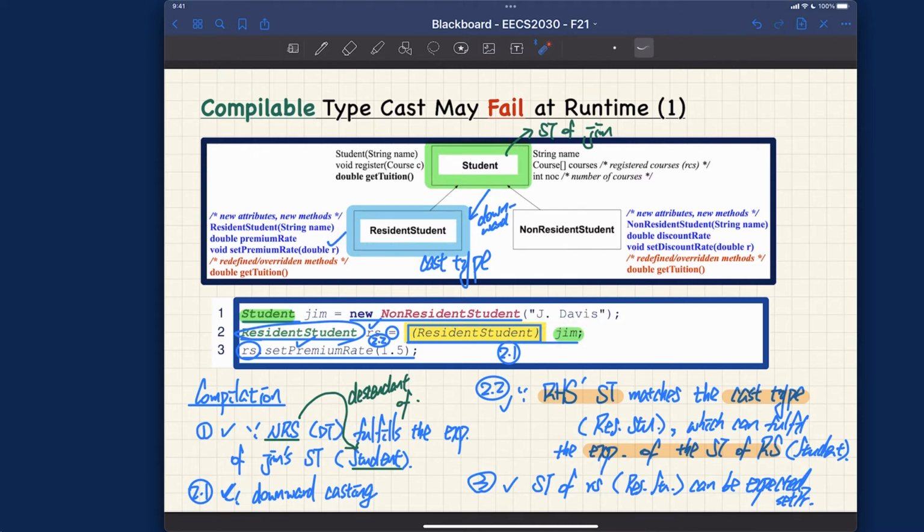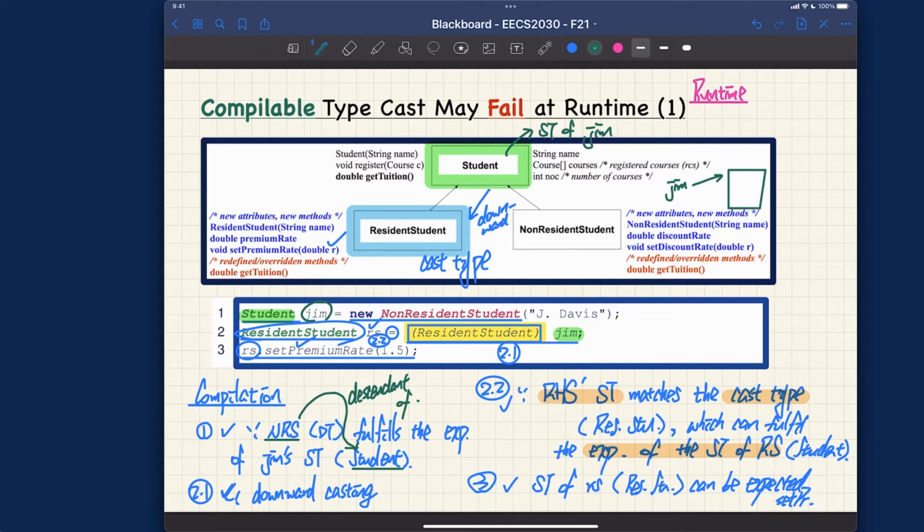So let's now talk about runtime. Apparently I'm running out of space, but I'll put it here. Let's talk about runtime. It wouldn't take so much to write, but I just want to visualize first of all. If you think about what's happening over here, let's talk about the objects. Let's say Jim. For Jim, he is pointing to some non-resident students objects.